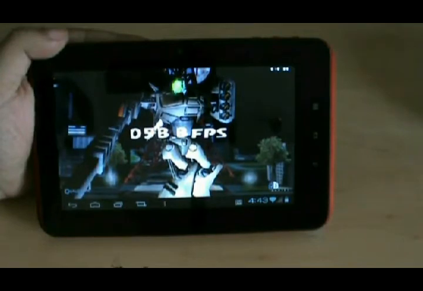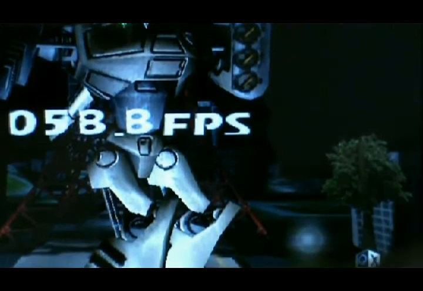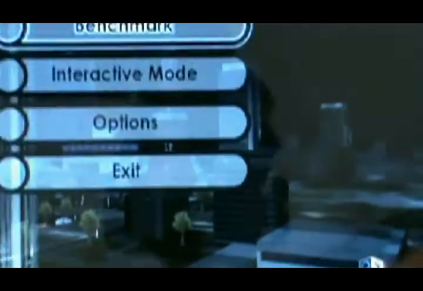So it gave a score of 58.8 FPS, not bad for a budget tablet.